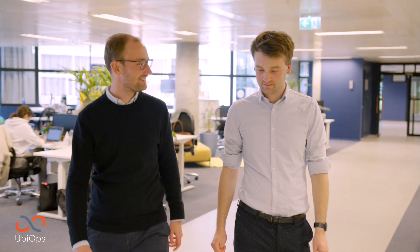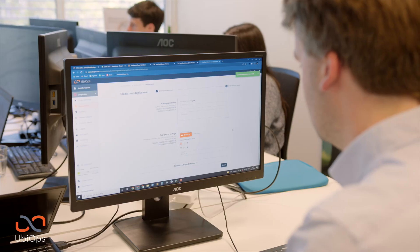We also work with highly innovative companies here in the region in South Holland. Often these are startups and scale-ups building AI models, and we help the teams to start running and operating those models. One of those examples is DuckDuckGoose, a company here in the region that builds AI models for explainable deepfake detection.